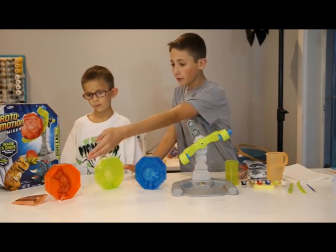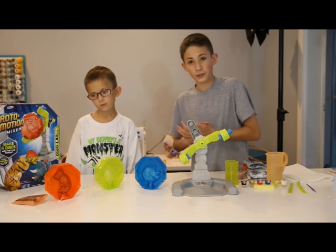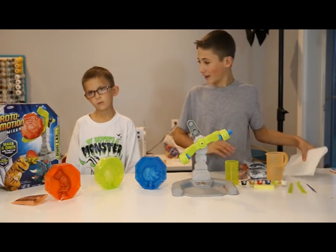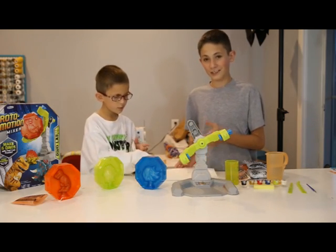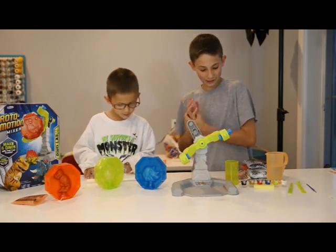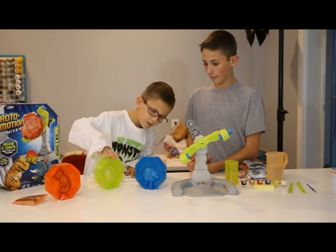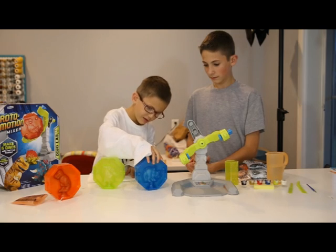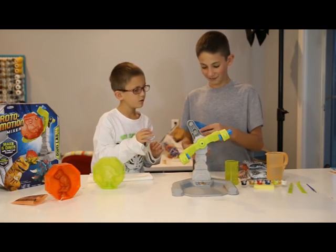So we already have one right here. It's the Tyrannosaurus Rex. It's drying right now, so we're going to actually show you how to make it. So, we're going to be having these paper towels on handy because in the instructions it says it's going to be pretty messy. So, Will, go ahead and choose your mold. So, I want to choose this one. This Triceratops. This is a good choice. It's a pretty cool one.